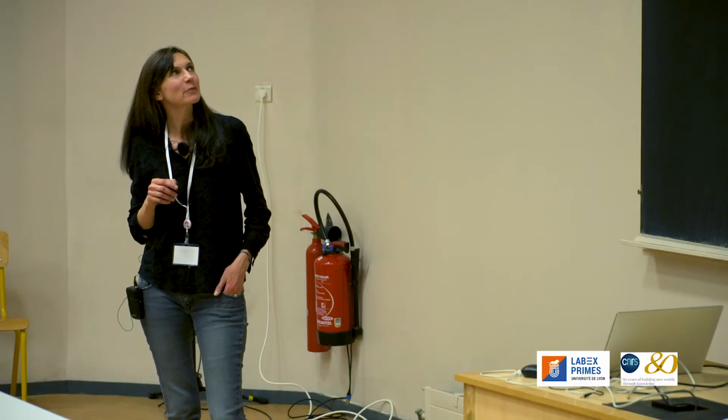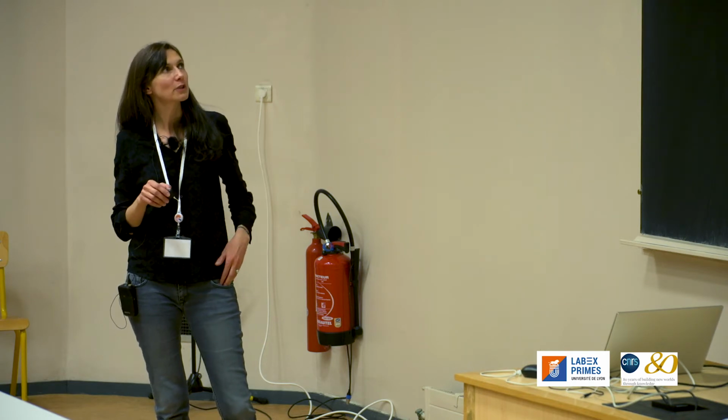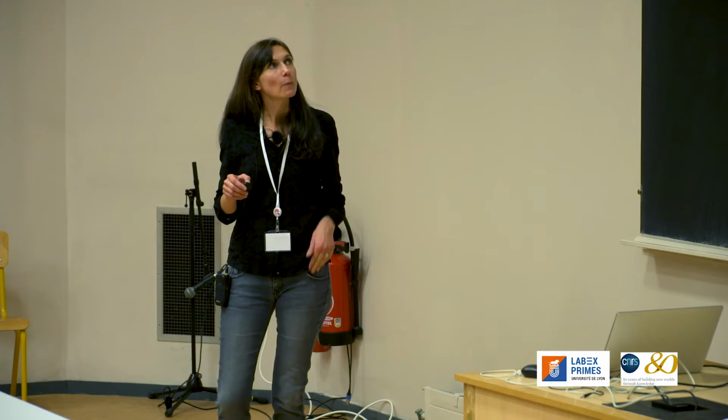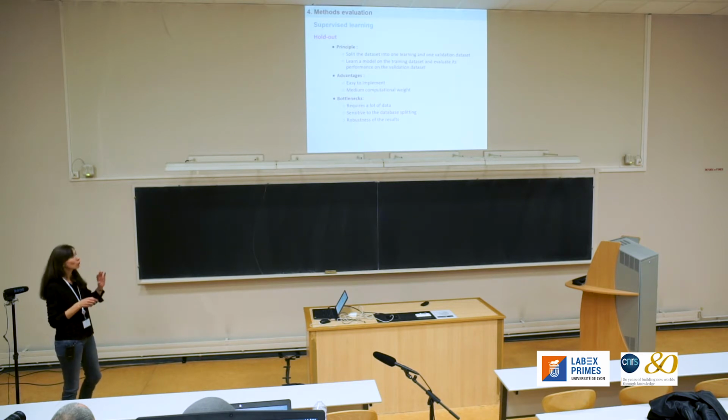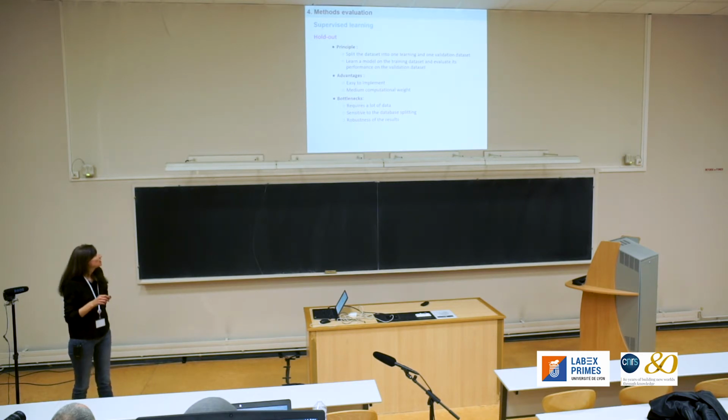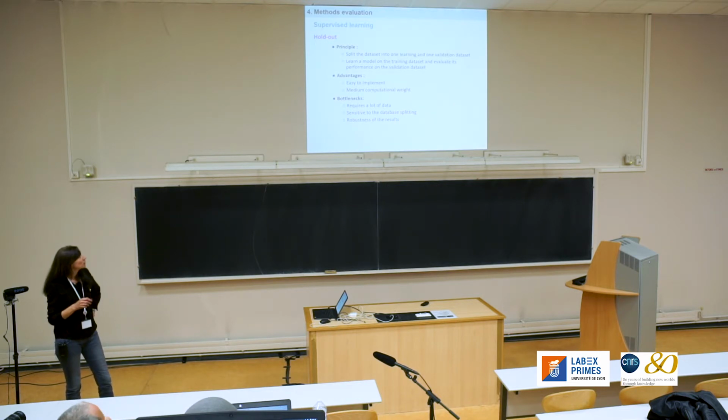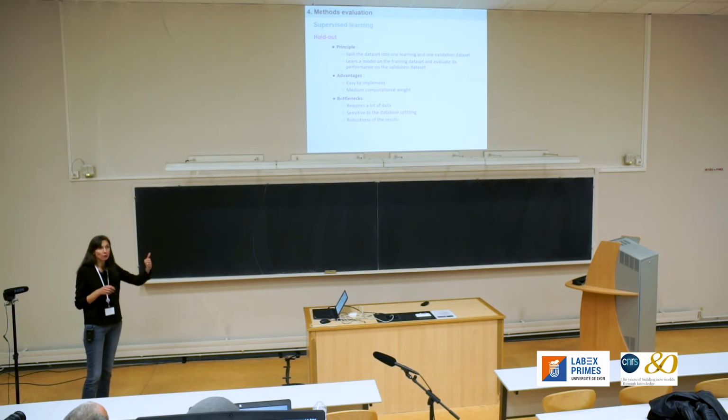So for this method, you will split your data set into two separate parts, train your model on one part, and evaluate your model on the other part. So there is no mixing. You do it once. So it's perfect because in this situation, the data that you test your model on have never been used to train the model. So you don't overfit, contrary to what I said. This scheme is very easy to implement. There is a low computational weight because you have to train only one model on your training data and test it on the validation set.